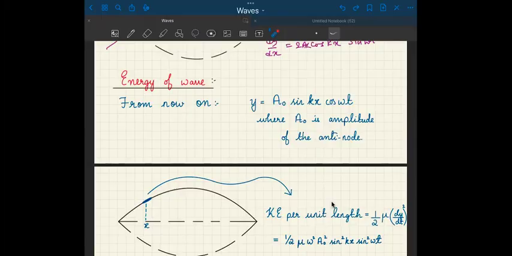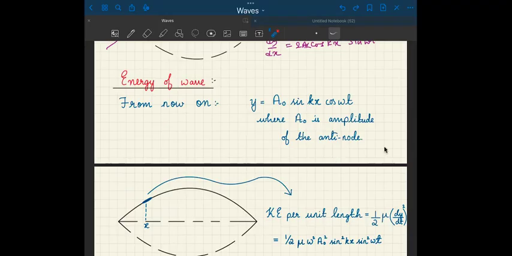Now we will speak of energy associated with a stationary wave. Don't say that since there is no energy transfer, there is no energy associated with a stationary wave. Please remember every point between two nodes has some slope at some point of time. Means it has some potential energy. Is that right? Next, it is in motion. So it will have some kinetic energy. It will definitely have some kinetic energy.